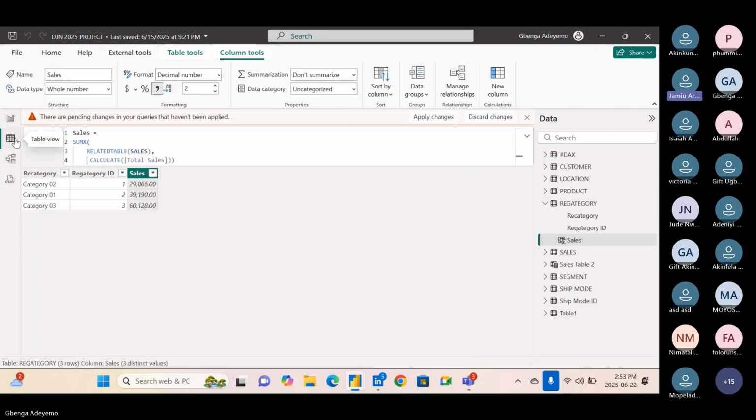You said related table is supposed to be applied to the one side of the model. Of the relationship. Yes. But I see you putting sales in it. I'm on the category table, sir.